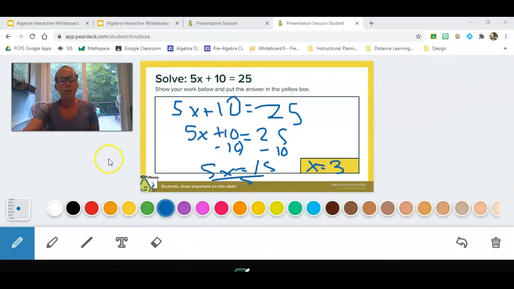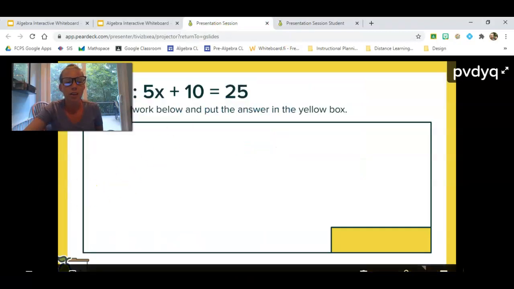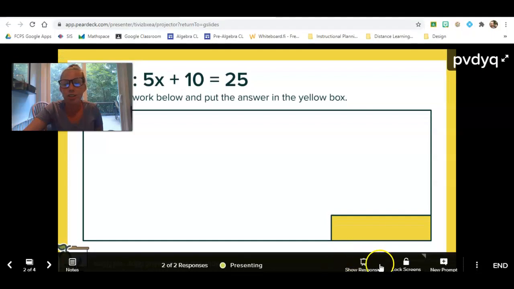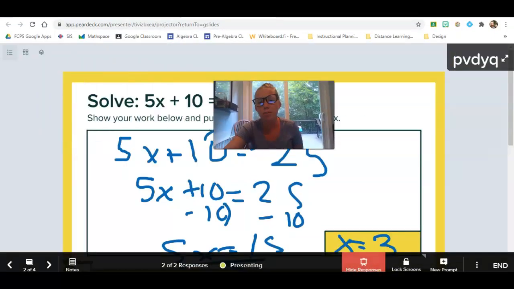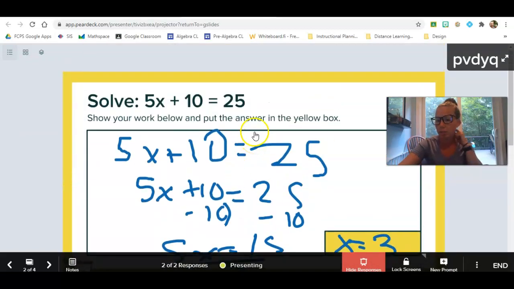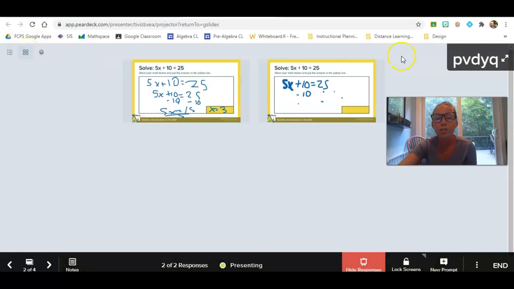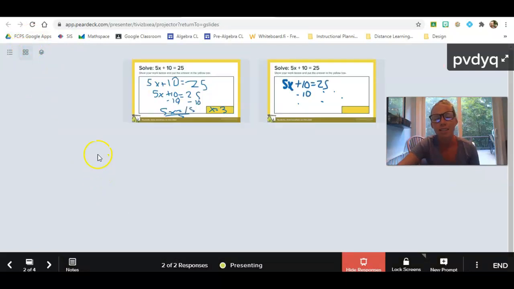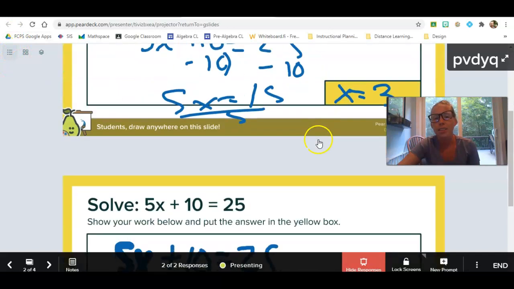Okay, so those are some options. That's what the student board looks like. Once you're finished, as the teacher, I should say, you can show responses in a couple of ways. So this is showing each student, and this is the presentation. I'm going to show you the teacher dashboard in a second. You can do a grid layout, so you can see a lot of stuff at one time. The overlaid layout is really good if you're graphing lines or something, but for this problem, it basically just dumps all of the slides onto one slide. So I like this layout personally, but this is the presentation mode.